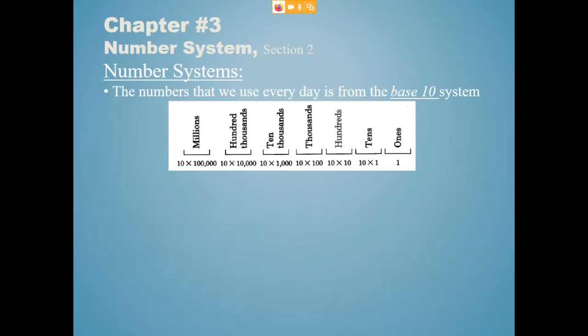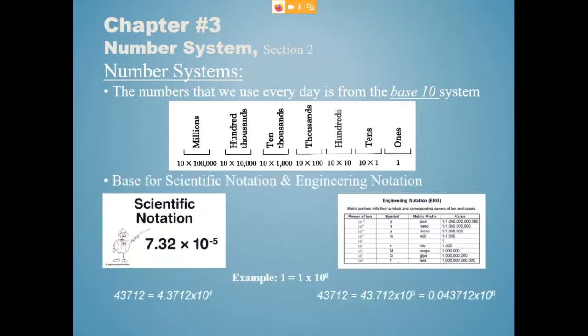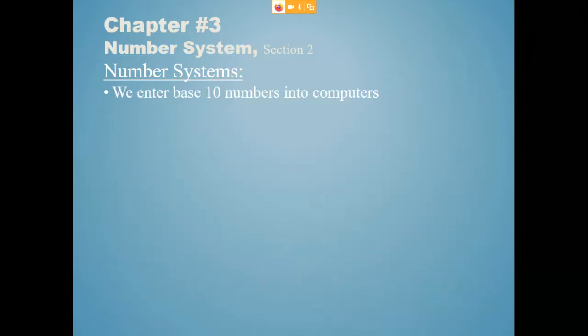All right, so when we look at large numbers, then we basically have to break these down. So you have the ones column, and then you have the tens column, and then the hundreds column, and thousands column, and so on, right? If you think about scientific notation, you may have some value like 7.32 times 10 to the minus 5 or something along that nature. And so we have this value here.